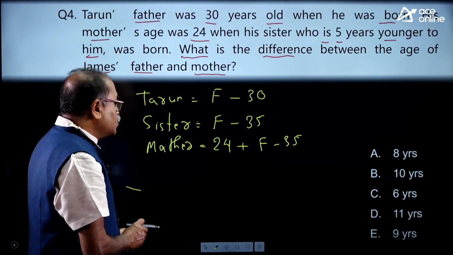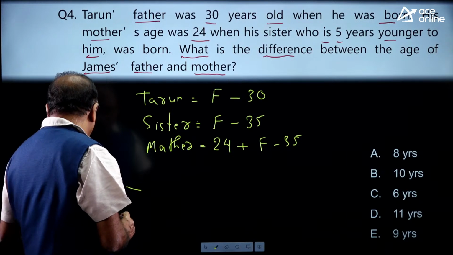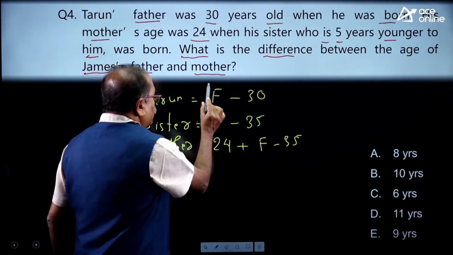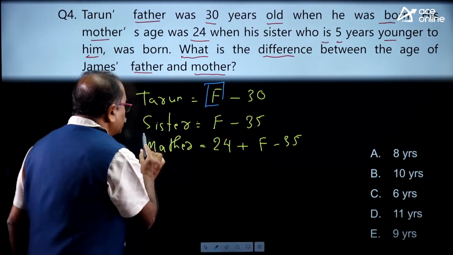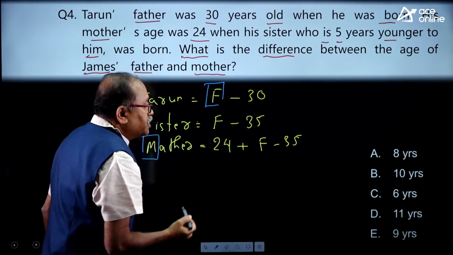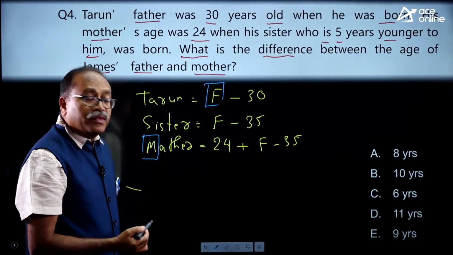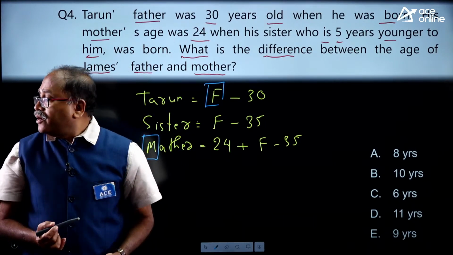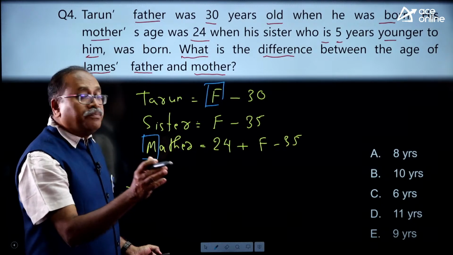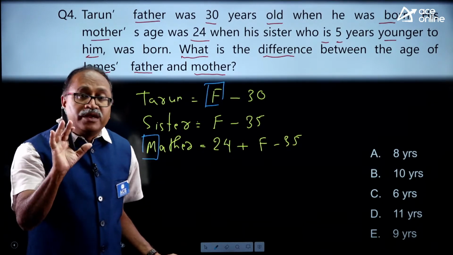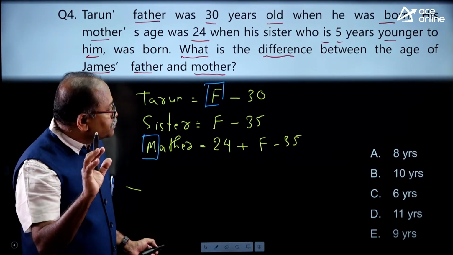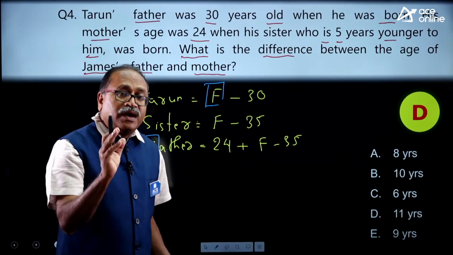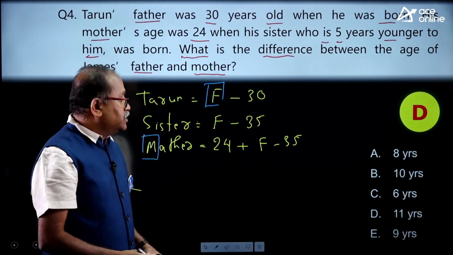You are asked to find out the difference between the father's age and mother's age. Can I get the difference over here? Father's age and the mother's age. Okay, now the time is up. I'll check whether 11 years is correct or not. The 11 is option D. Yes. Yes, Mr. Sai Kumar. Whenever you answer the question, you always answer correctly.